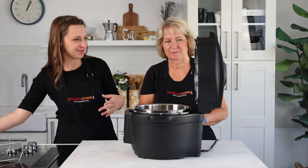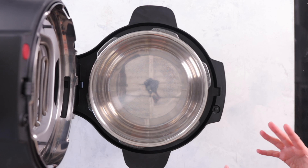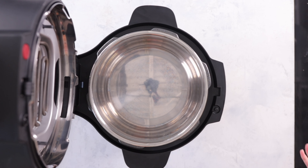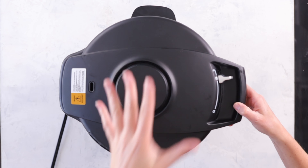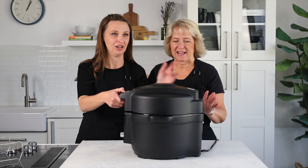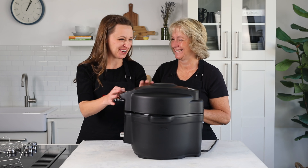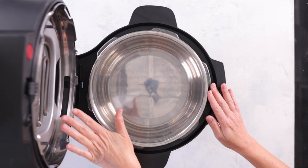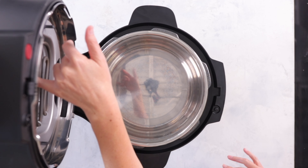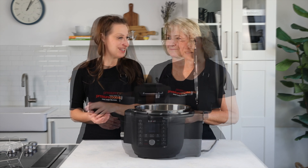The air fryer portion has a classic heating element and a fan behind it that circulates hot air throughout the pot. The manual recommends at least five inches of clearance around the air intake and hot air exhaust. The exhaust does get hot, so be careful. To clean the air fryer portion, use a lightly damp soapy rag and do your best to reach up toward the fan — a little grease can transfer there but just clean as best you can.